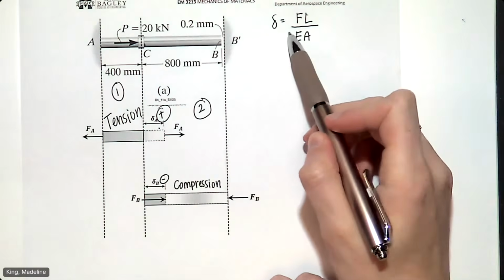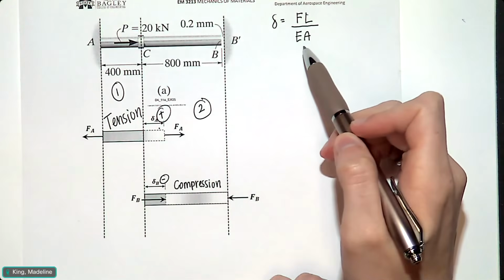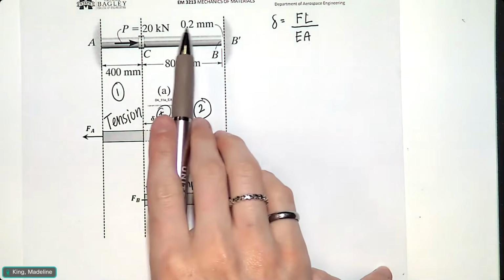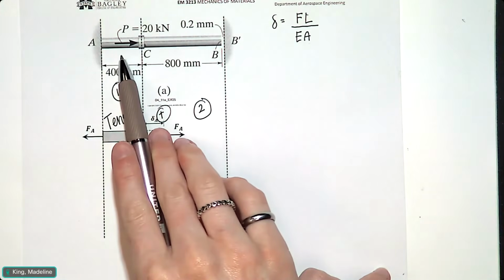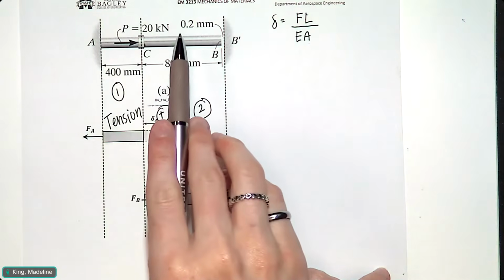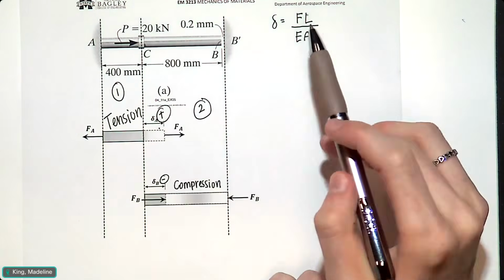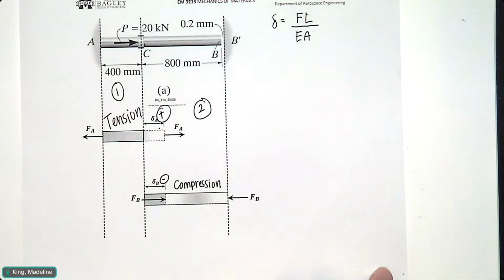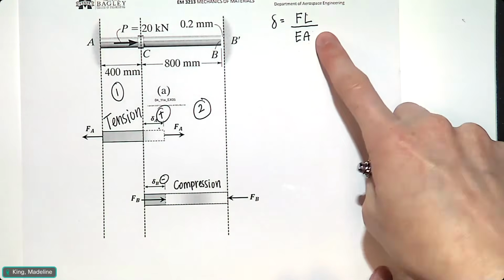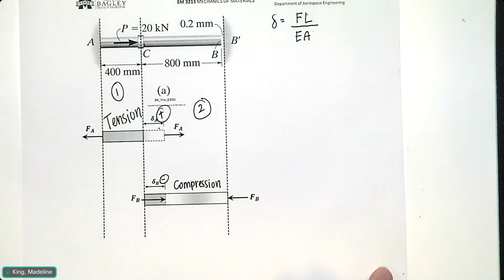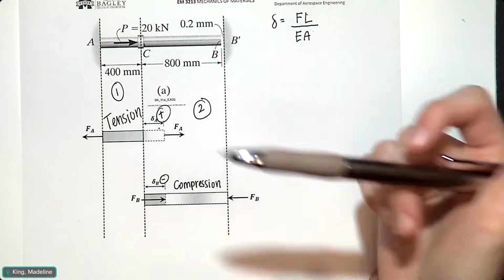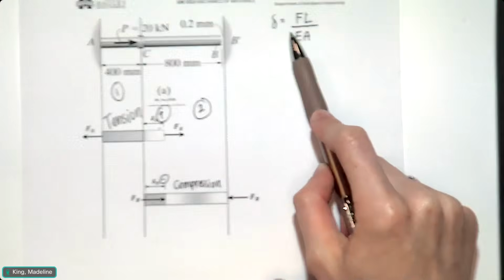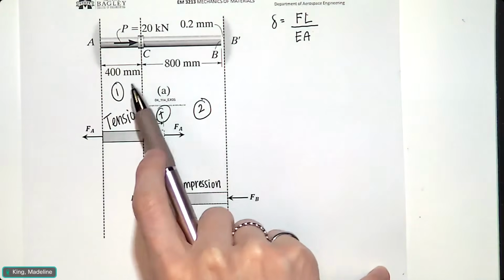I'm going to work out this bottom part so I don't have to do it twice, because our shape is the same throughout both segments. But let's say we had a circle here and a rectangle here. You're going to have to do the displacement EA part twice. So you would have a circle for your area, and for the other one, the area of a rectangle. But in this case, we're a rod all throughout, so it will be the same EA for both displacements of both segments. Okay?